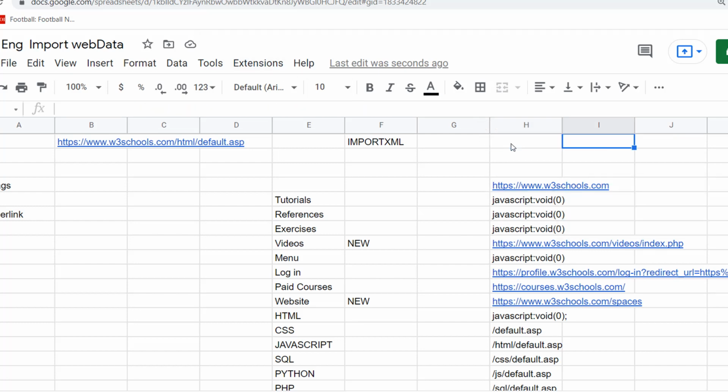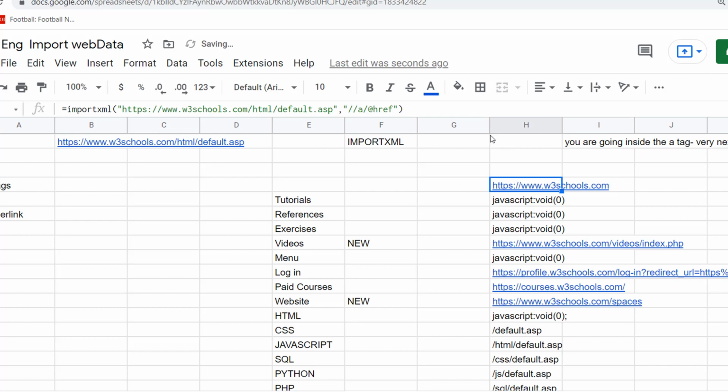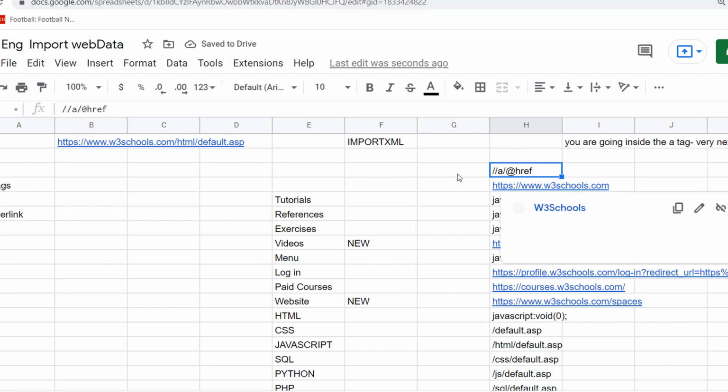Okay, single slash means that you're actually going inside the a tag, and that should be the very next level. All right, so that's why we are using single slash here. Even if you use a double slash here, it doesn't matter, because the point is you're saying that under the a tag I want this attribute detail, and that's why you use the @ sign. This is very important, right? So here what you do, you basically say a and then slash and then @ and the attribute name. Okay, now href basically gives you the links, and these are all the links which are available, right?